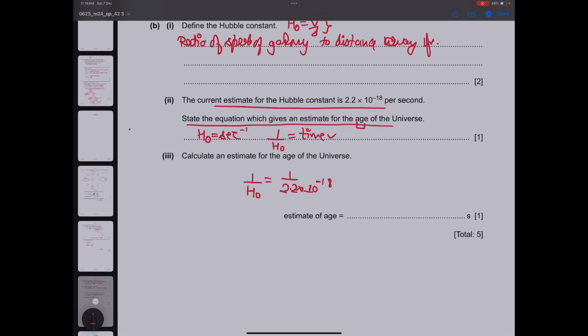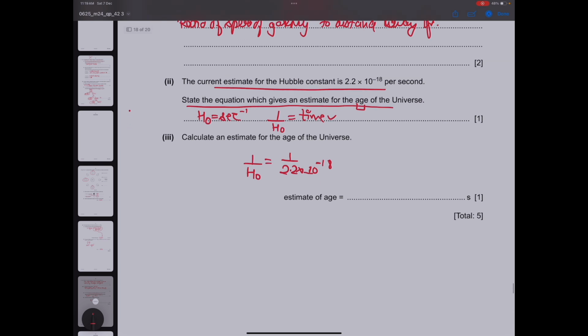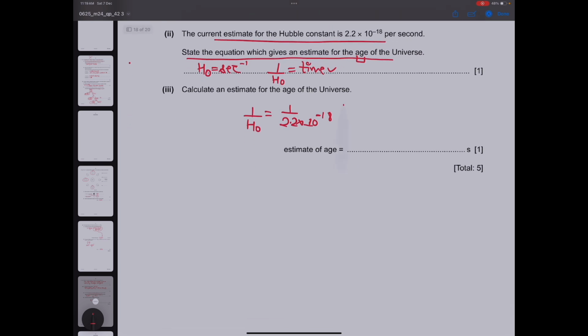How do you solve it? See, some students also have problem solving these kind of equations. What you can do is transpose the exponent above and it will turn to positive 2.2. Then just take a 10 out of it, divide by 2.2 and keep this as 10 into 10 to the power 17. Now you can solve this, put it in the calculator, 10 over 2.2. It will come out to be nearly 4.5. Then just write the exponent as it is. Alright, and second is always given here. So no need to mention the unit.